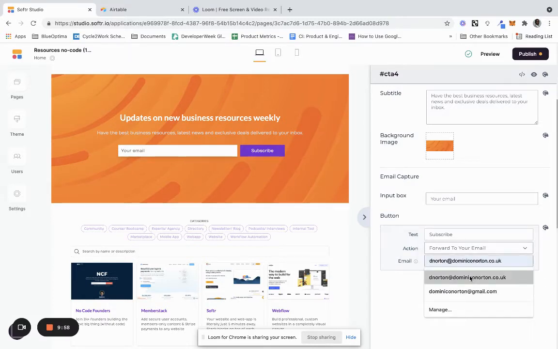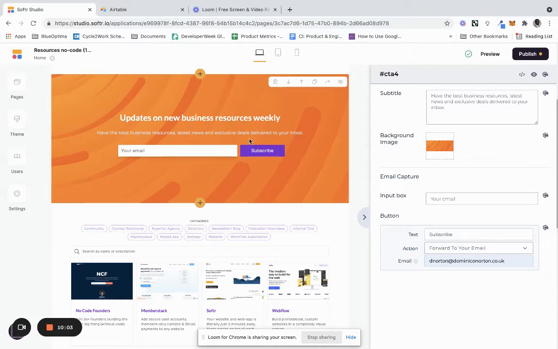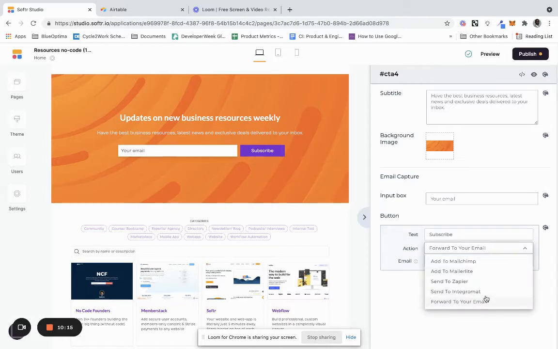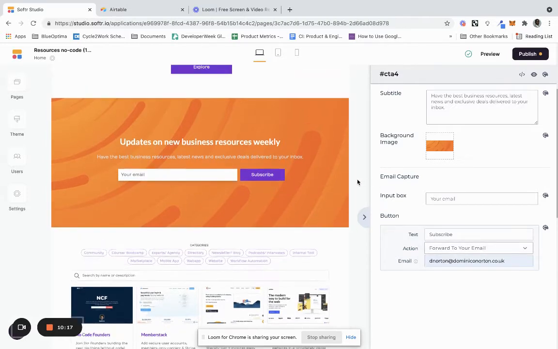So I'm just going to forward to my email. Anytime someone signs up here, Softr forwards the details to my business email. That's an easy way to get started before adding them specifically to a mailing list.